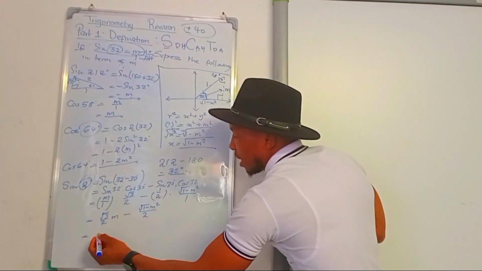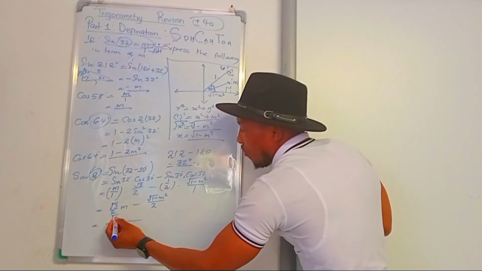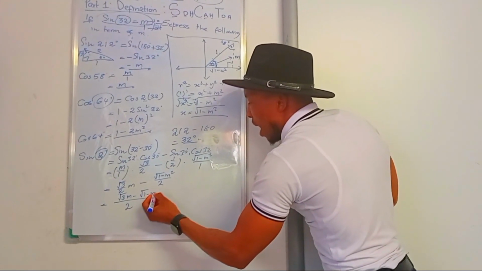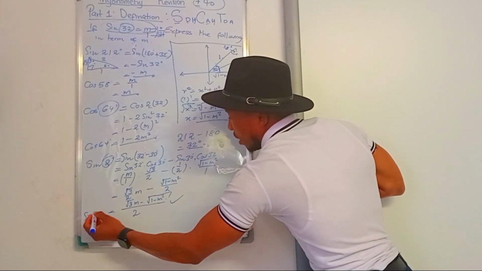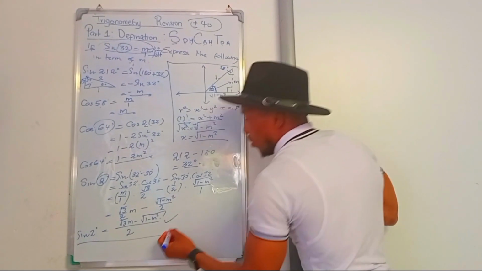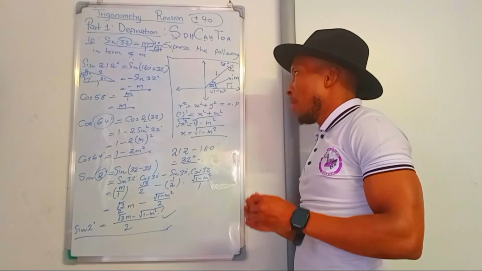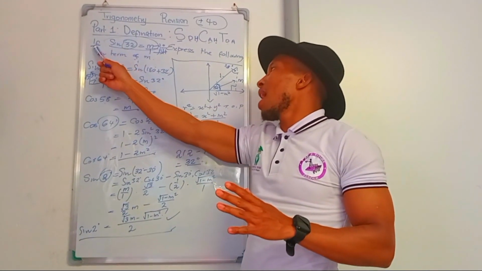Therefore, the denominators are the same. You take one denominator, then you add in the numerator: we have root 3 m minus root 1 minus m squared. Then after that, you leave your answer like this. Then it's sine 2 degrees. Okay, therefore that is all about question 1 part f. Okay, question 1, we're just going to see question 1 by f.